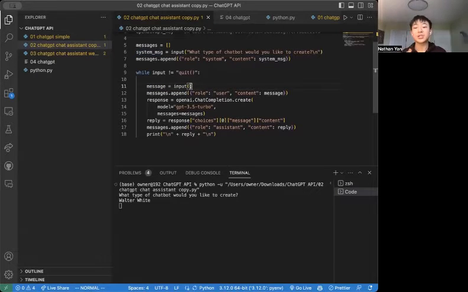After that, we actually get a message. So this is where we actually ask the questions to Walter White. And from here, it will actually be appended to messages. What this means is that it will be added to the messages list so that ChatGPT knows what we've previously said so that it can reference it later on. And essentially what the role is here is the user, as we are, of course, giving it a question, and then the content of the question is the message, essentially, which we input.